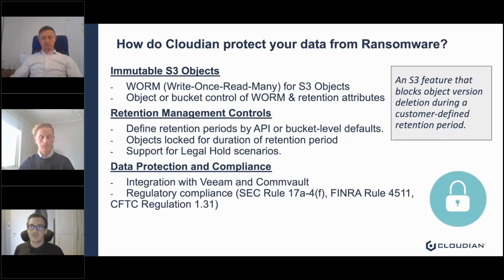If we take a quick look into that one, basically we do a lock on the object itself. So when, for example, Veeam writes the data into the bucket, Veeam is actually setting the policy. So Veeam is telling Cloudian, this object you can't edit or delete before the retention runs out, and that will be enabled with the S3 Object Lock API to actually lock down those objects in the system, creating an immutable and ransomware protected solution.